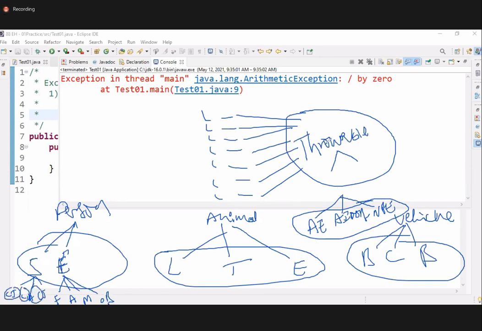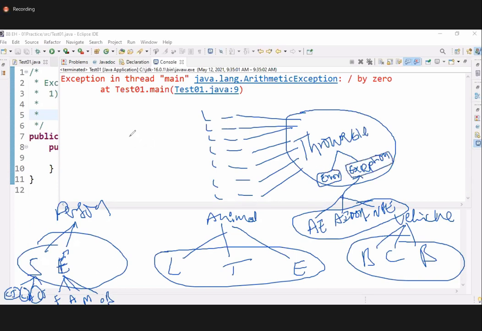In the same way, the superclass of all exceptions is Throwable, and it is divided into two types, Error and Exception. Are you catching my point? The classes you are familiar with are subclasses of Exception. So why do we have two types of classes, Error and Exception? Simply try to observe now.